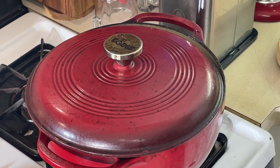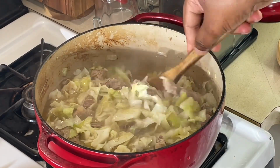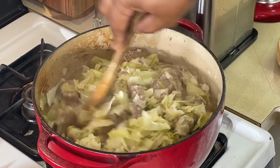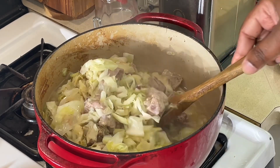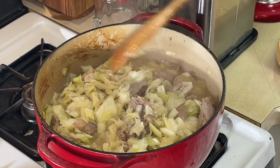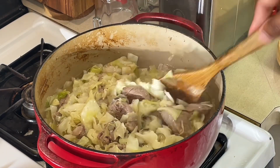All right, y'all, we are back. Let me open this up and show y'all what we got here. Like I say, y'all, I didn't want a lot of liquid in there. I don't want soup. Look at that, y'all. I'm going to turn this off. That meat is perfectly tender. Oh, my God. This is some good eating right here, y'all.